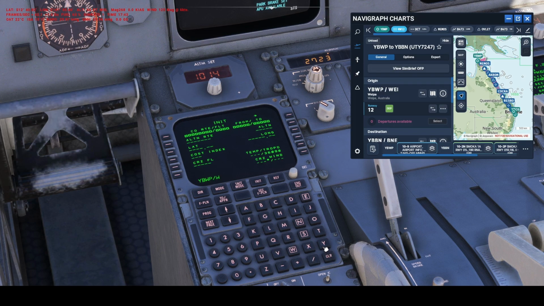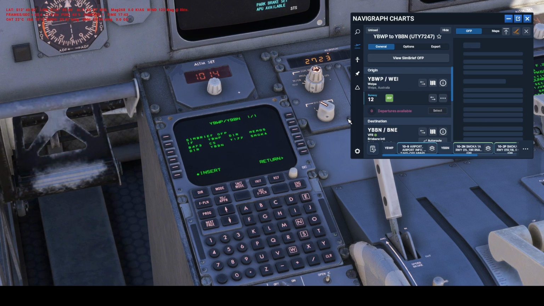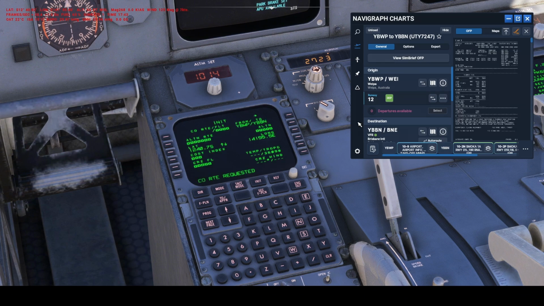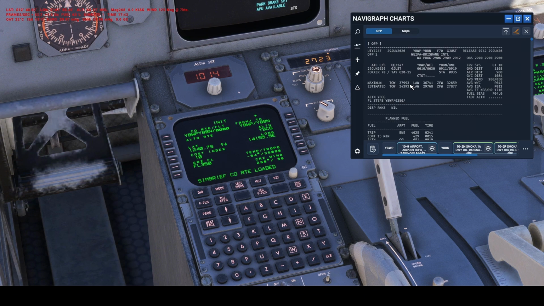YBWP/Y. YBBN. And just like that, it's inserted our flight plan, so that's looking all good.